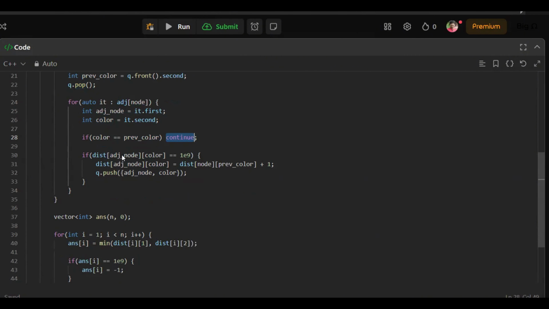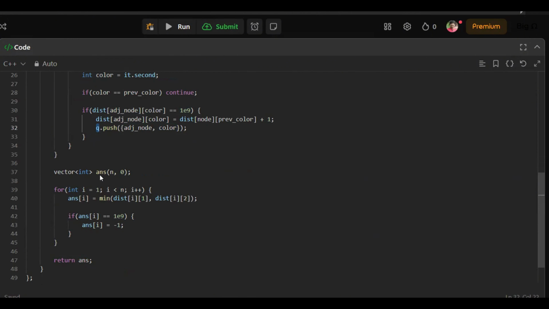Otherwise, if the distance of the adjacent node with that color is integer maximum, we initialize the distance of the adjacent node with this color to be the distance of the parent node with the previous color plus 1. And we insert the pair of adjacent node and color into the queue for the next iteration.